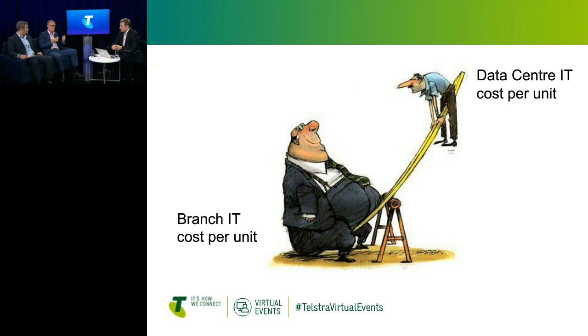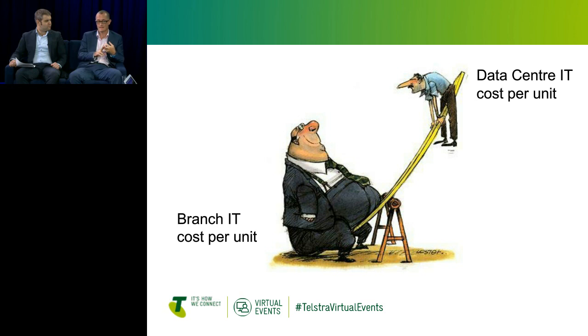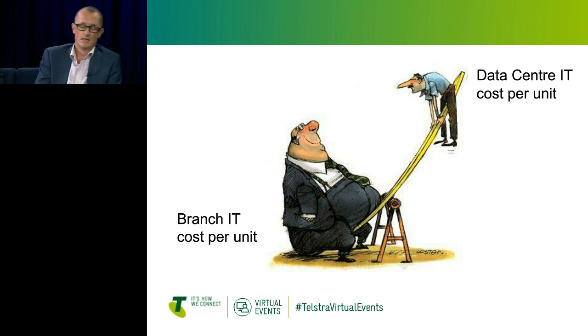So the bottom line is you've had this absolute revolution in the data centre where amazing things have happened. We're even talking about hyperconvergence in the data centre at the moment. There's big data, which is all about crunching all the data from all over the place. There's big data analytics. There's software-defined networking in the data center, where you abstract software from the network itself. So there are some magic things going on. That's all happened in the data center. Has it happened in the branch?